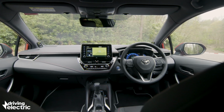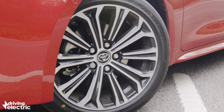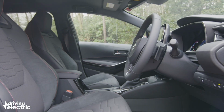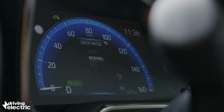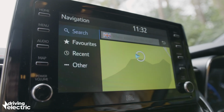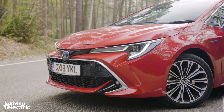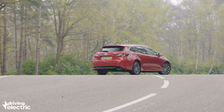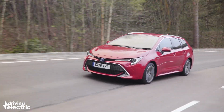Equipment levels are good on the Corolla. Even the cheapest trim gets automatic LED headlights, alloy wheels, reversing camera, climate control, heated seats and the chunky touchscreen. You'll need to step up a trim level to get the big driver's readout you see here, and to get sat-nav on that touchscreen. But what is far more unreasonable is that you have to go for one of the top 2 trims to get automatic wipers, and keyless entry isn't available at all. You also have to choose one of the top trims to get the 2 litre hybrid engine tested here.